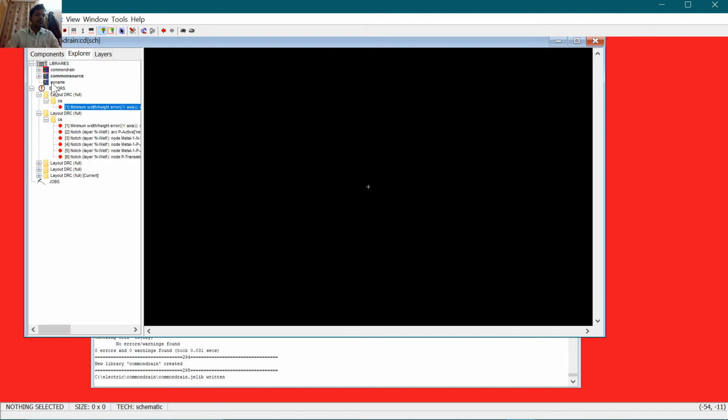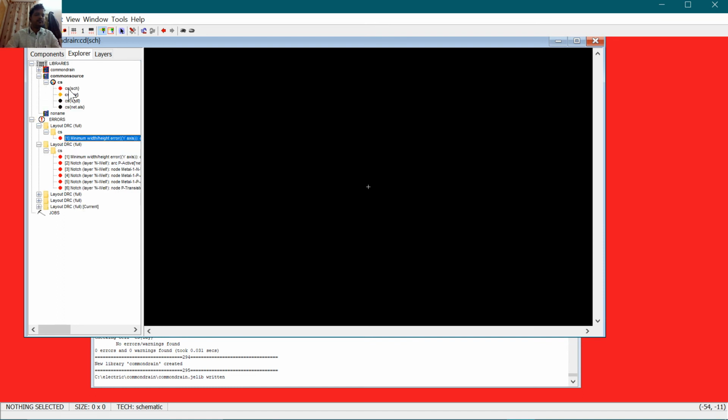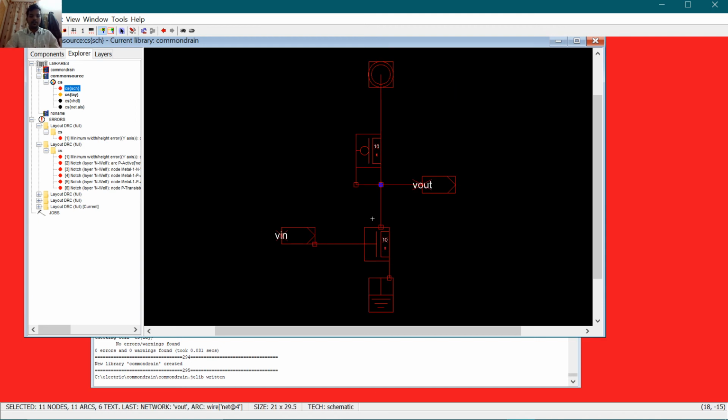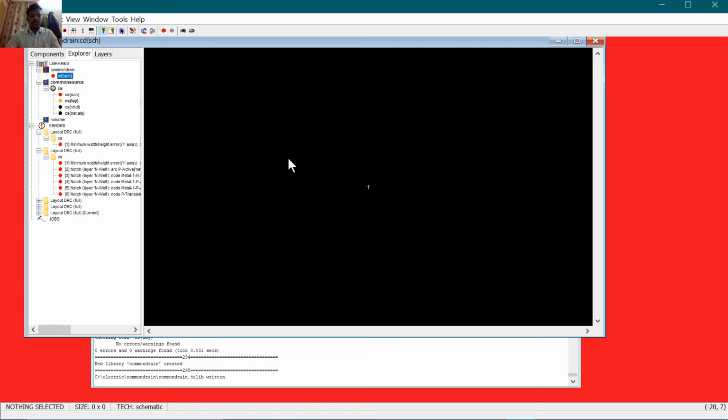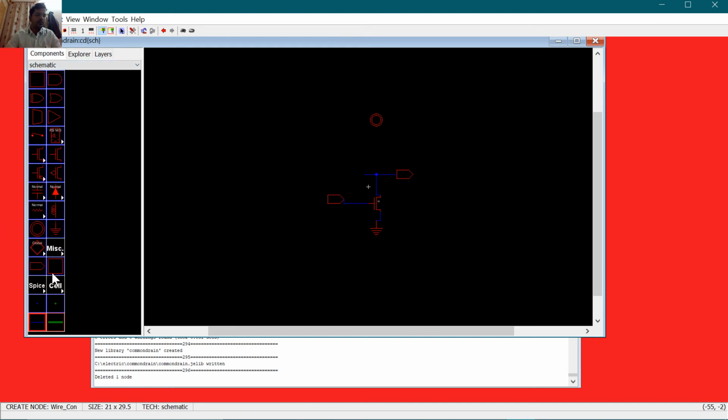What I'll do is, I'll copy our common source design, schematic, copy. I'll paste it to our common drain schematic, paste, place somewhere. This should be removed. We'll add a NMOS. This is our design of common drain. Put an NMOS. V in should be connected to the top NMOS. I'll just delete this and place.